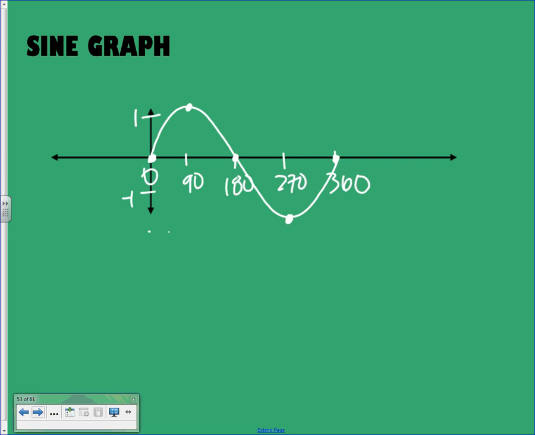Now if I take that same idea and say, today we just want to look between 0 and 180, I can see that if I'm looking anywhere up here for any positive answers, I'm actually going to have two different solutions. So if I'm looking between 0 and 180, the sine has two solutions. And that should make sense. If you're thinking about your unit circle, there are two places between 0 and 180 where the sine is the square root of 2 over 2. The sine is going to be equal to that at both 45 and 135.